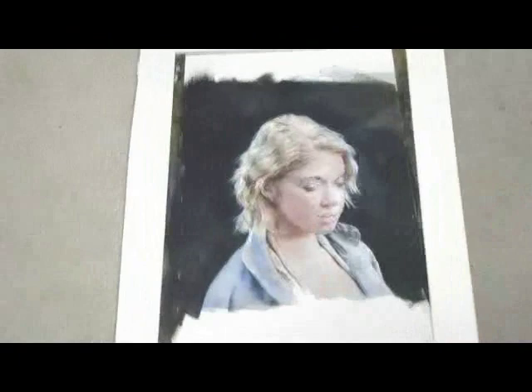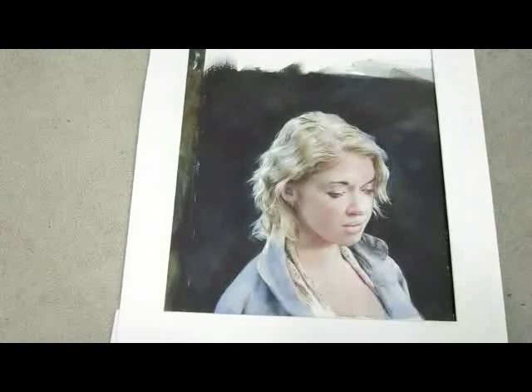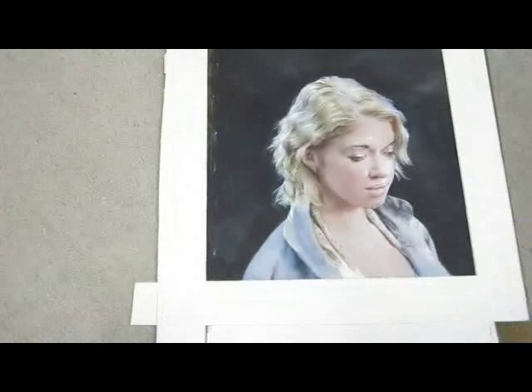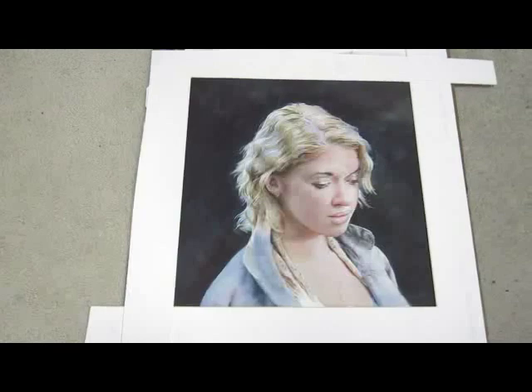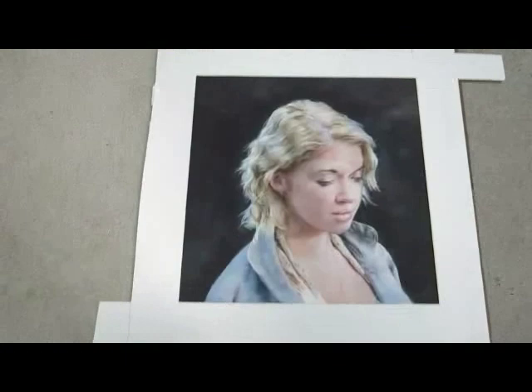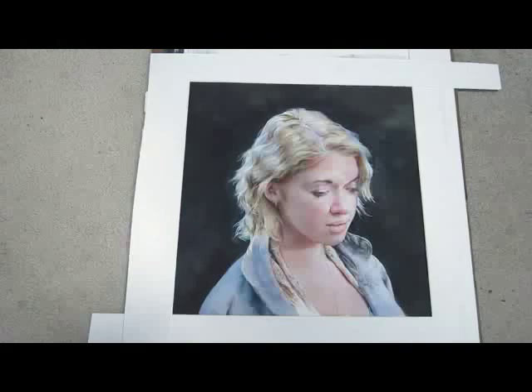Here is my finished painting — you can see how I painted the background all the way down and painted clear off the paper. Now we're going to take the L-mats and try to find our composition. I can spend quite a bit of time trying to figure out exactly how I want to frame this — we can come down like this, go left, come here, there are a lot of different things we can do. A quarter inch too high or too low, or too far to the right or left, can have a huge positive or negative impact on the painting. That's pretty much it for this painting — about backgrounds and cropping a painting.